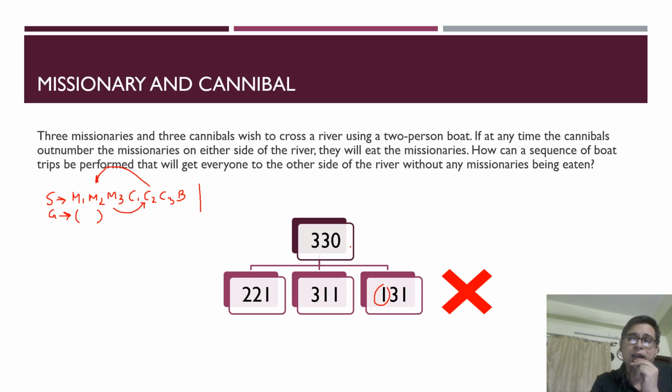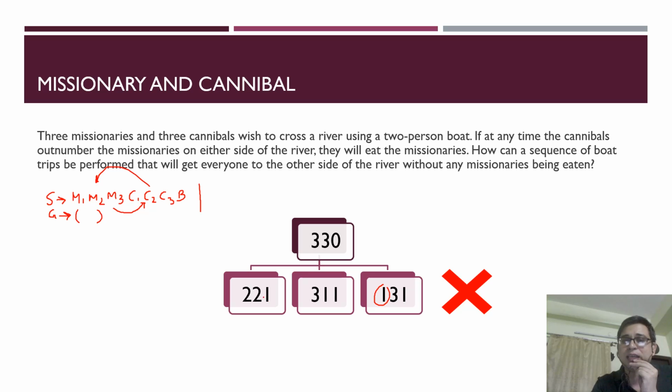What we are representing is that the first number indicates the number of missionaries in the left side, the second number indicates the number of cannibals in the left side, the third number indicates which side the boat is. If it is on the left side it is 0, if it is on the right side it is 1. Is it clear? Yes. So all the neighboring states, you see the last number is 1 because the boat will go to the other side, there is no other option. So that is clear, the last number.